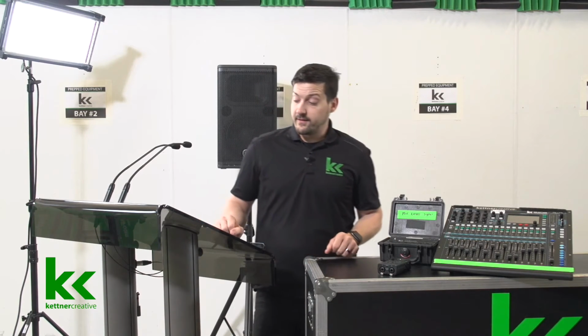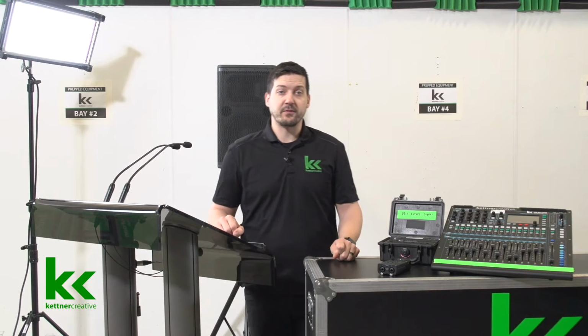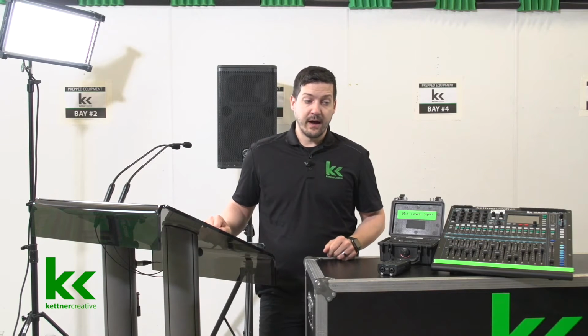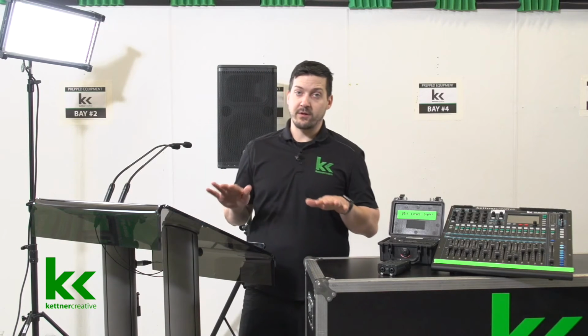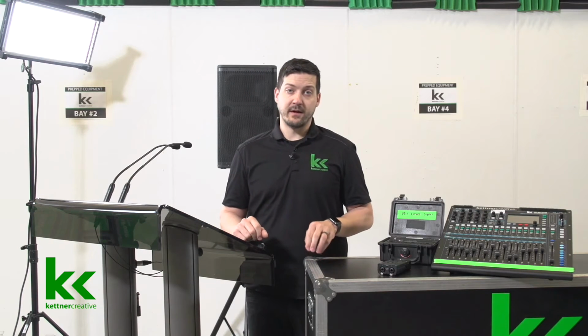The podium is pretty important, so there's a lot of different styles of podiums that you can choose. It's best to find a podium style that matches the theme of your event or the style of your event. One thing to keep in mind about your podium selection is you want to make sure that the podium is a comfortable height for the most important presenter of the day.